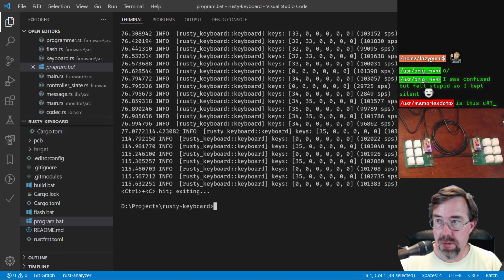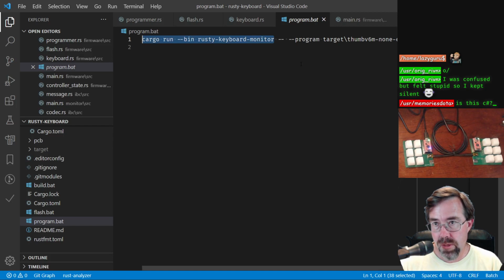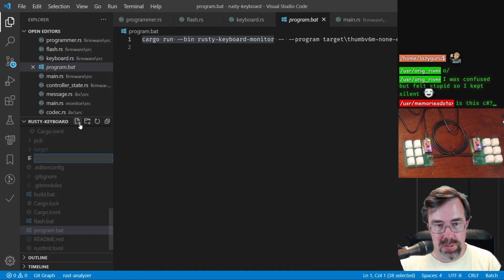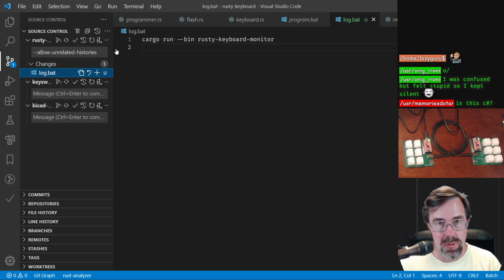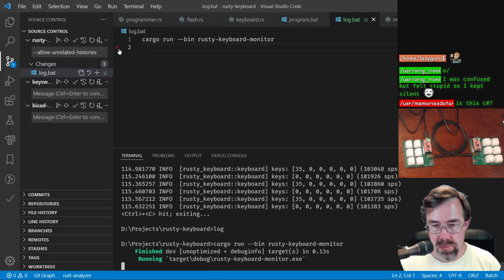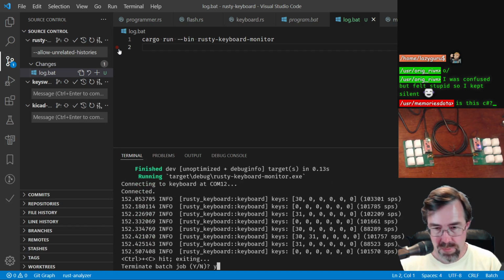All right, so then we will close this. Oh, I keep forgetting to do this. Let's do it now. I was gonna make a new batch file called like log, which just does that command. Let's make sure it works. So just log will just show the log, right?